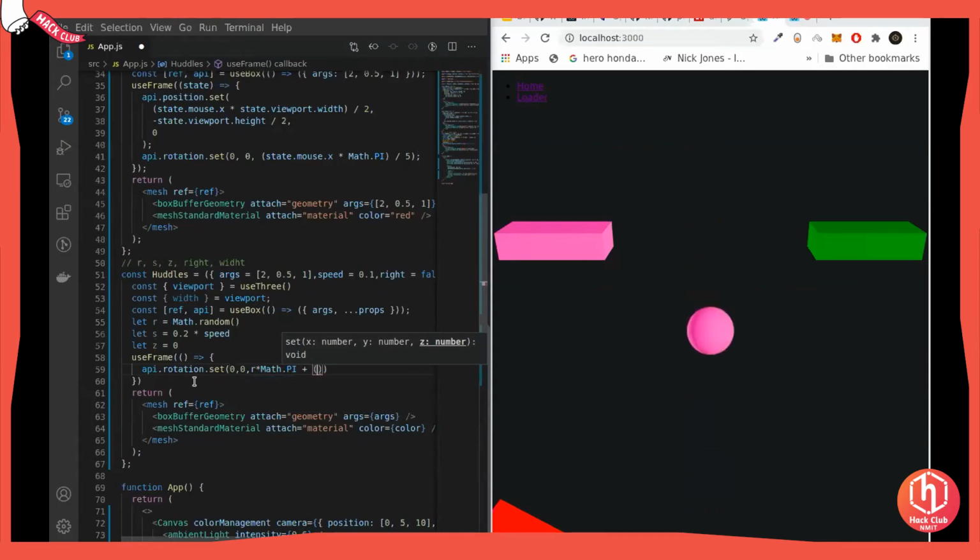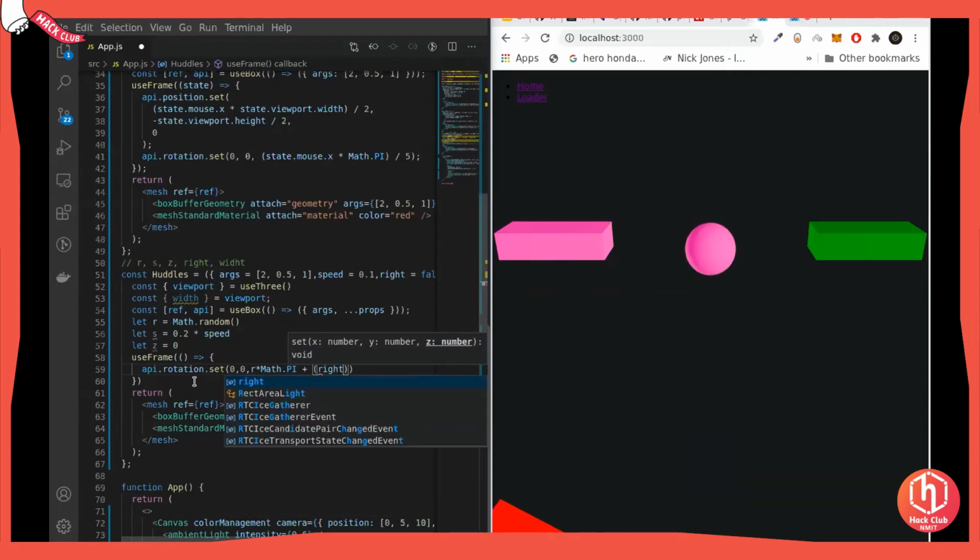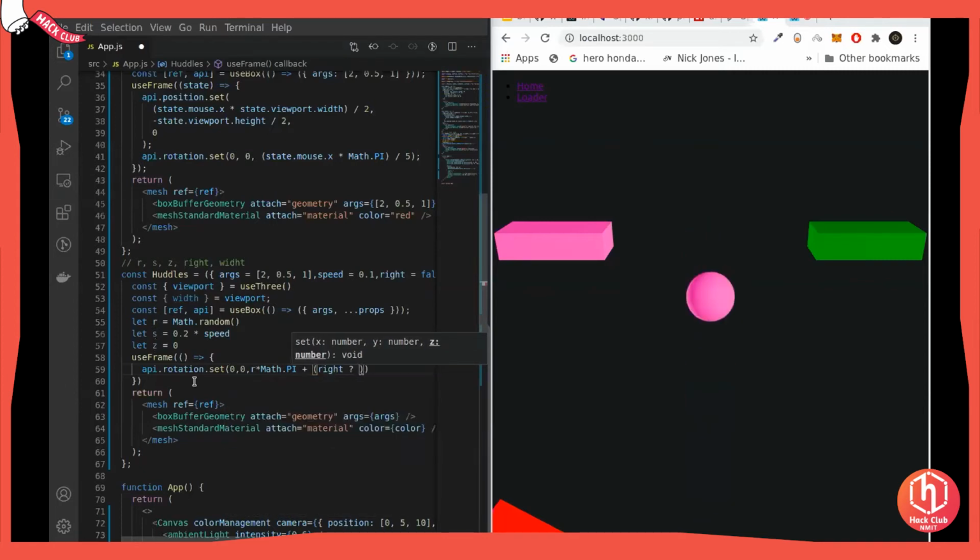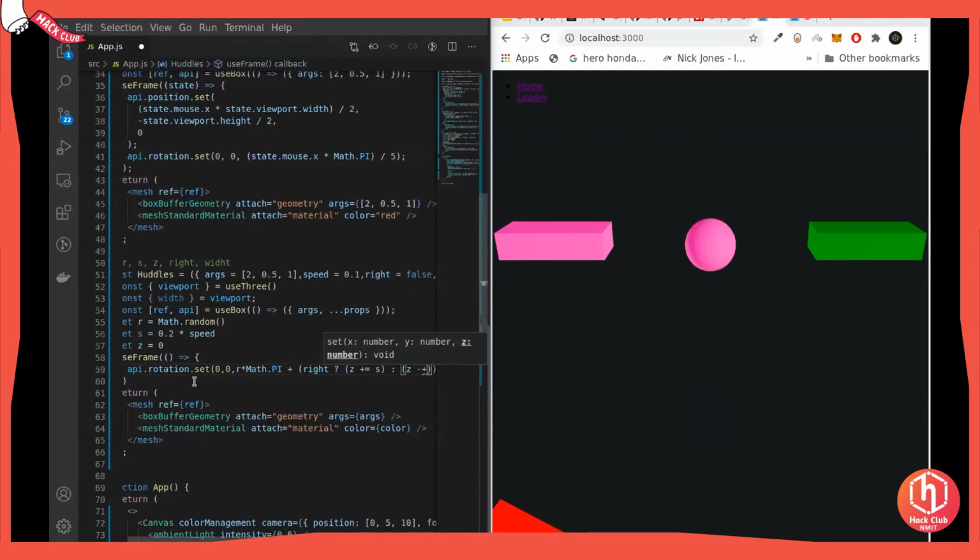Now we need to specify the rotational direction. So here I'm going to be using a ternary operator, and for rotation we have speed, and the same thing here but with a negative sign.